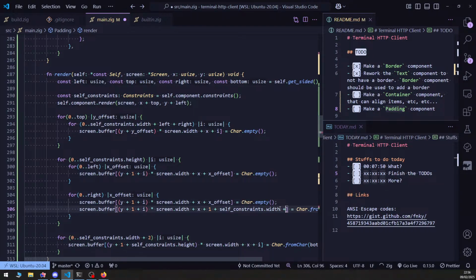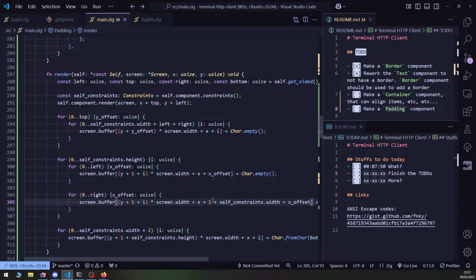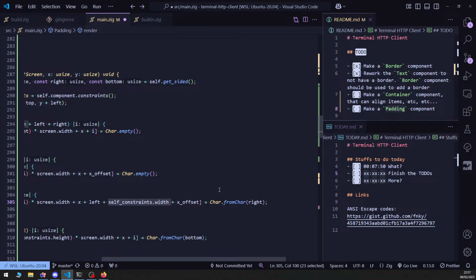Plus x offset. What's this plus? This is plus top. This is plus one plus left, I guess.